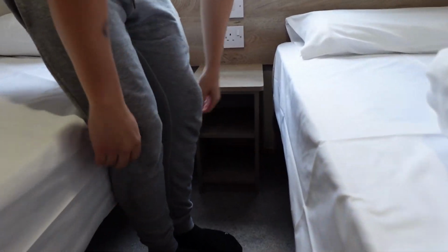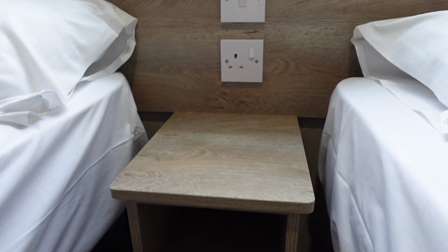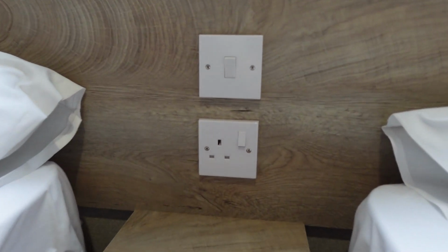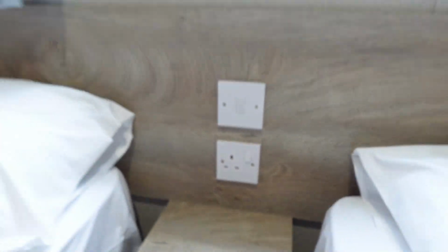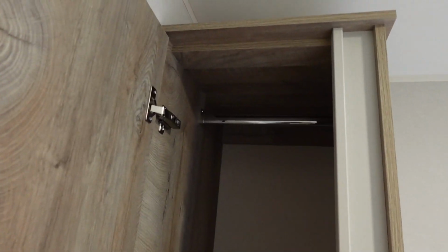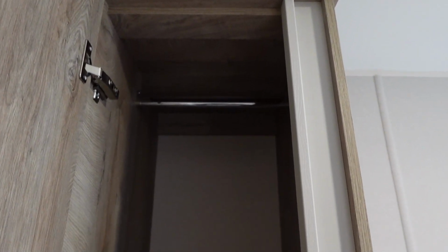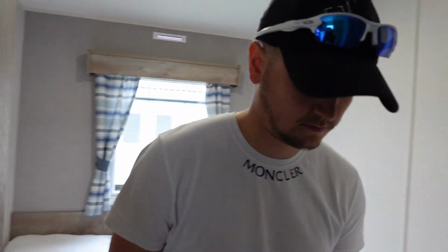There's a little bit of bedside storage, and the plugs in here don't seem to have the USB ports that they did in the lounge, so we'll check all of those in the different rooms. Then to the left as you come in, this is where your wardrobe is. There's only one, so it is quite small if there's 2 people in here sharing. But you're not here overly long, unless you're sharing with someone like me, who brings a suitcase for a weekend.